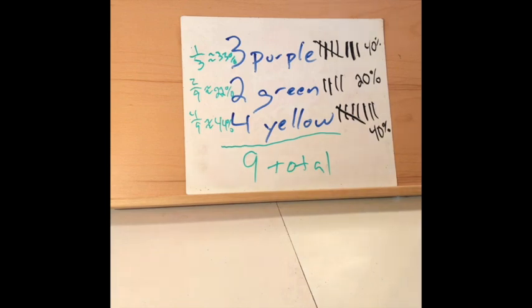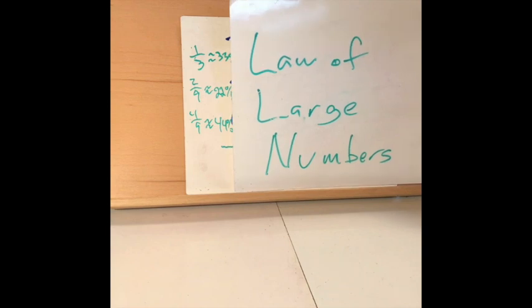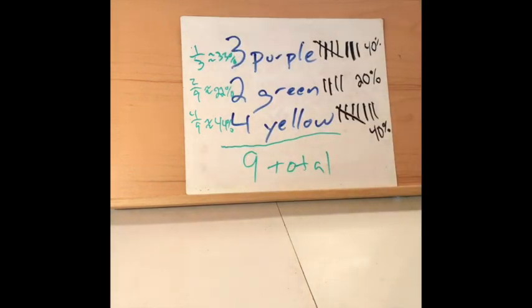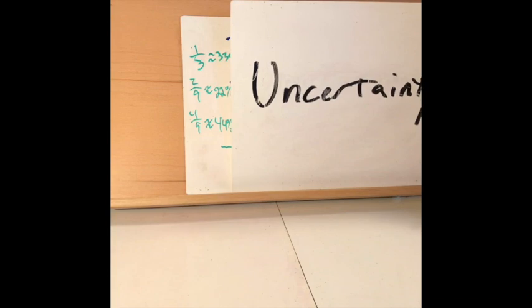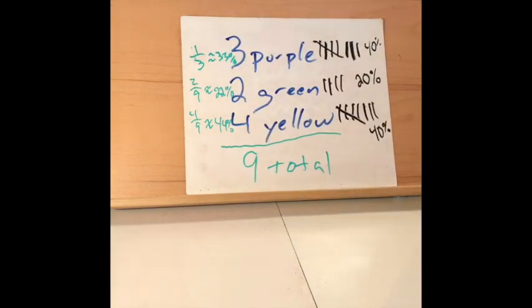Now, those were not nearly enough trials for us to talk about the law of large numbers. I am surprised that turned out as well as it did, because uncertainty should have given us a little more variety. The first time I made this video, which did not work out for some strange reason, those numbers weren't nearly as good.